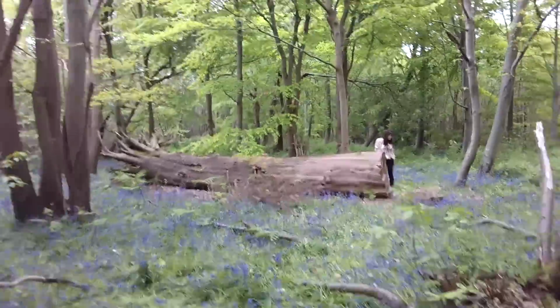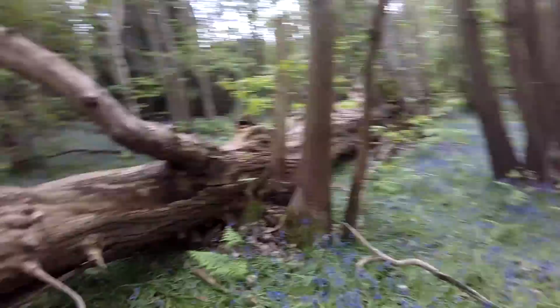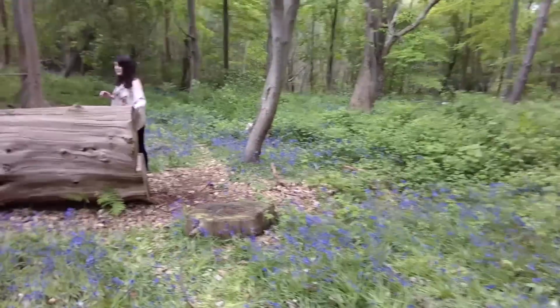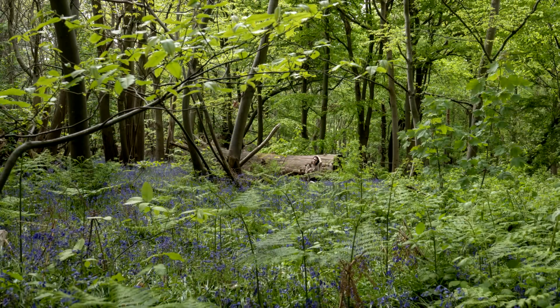This is really pretty, like a big old tree, and up there would be quite cool in a second. Lots of people have been through here though. So this little area here we discovered was almost like out of a movie set. It was bizarre, really kind of cute and pretty, but the trees that had fallen down have been there a long, long time, and it just really added to the atmosphere.